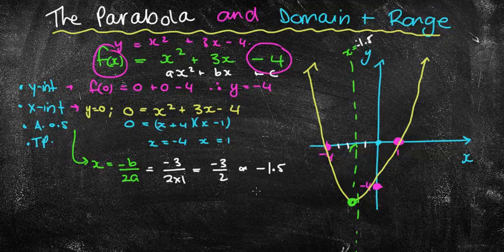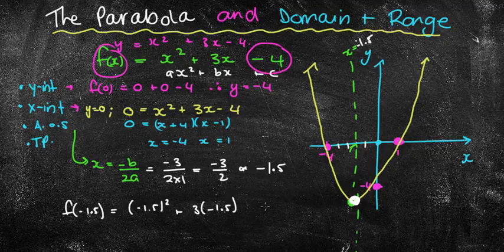that's the graph of x equals -1.5. Alright, now why do we need that again? Well, we want to find the turning point down here, or the minimum point. We know the x-coordinate now, so all I need to do is to sub it back in to find out what the y-coordinate is going to be. So I'm going to chuck in the -1.5 there and get -1.5 squared plus 3 times -1.5 minus 4. And I'm going to put that into the calculator to get my answer. And that will be -6.25.